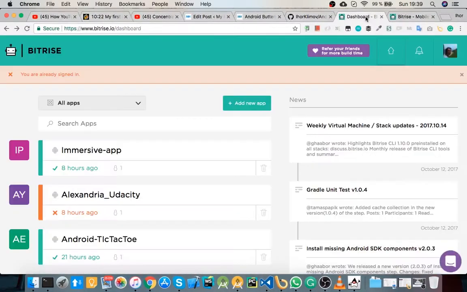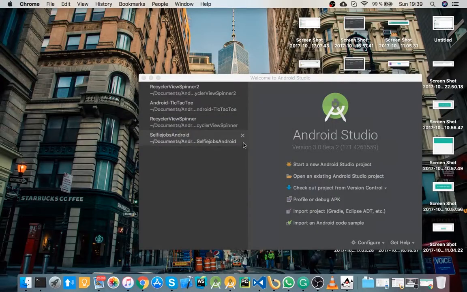I found this website called Bitrise.io. It's basically a cloud-based build for your mobile apps, whether it's iOS or Android. It's kind of like team collaboration stuff integrated with Slack and cloud automated tests as well. So it's a huge service. First, I'm just gonna go through how it builds your APKs and how it works.